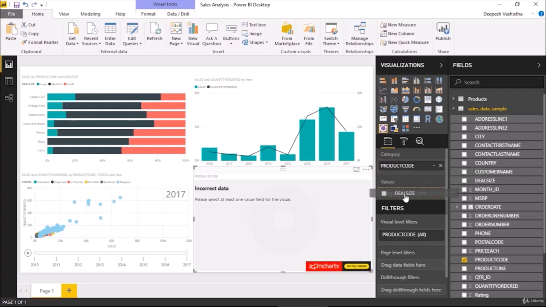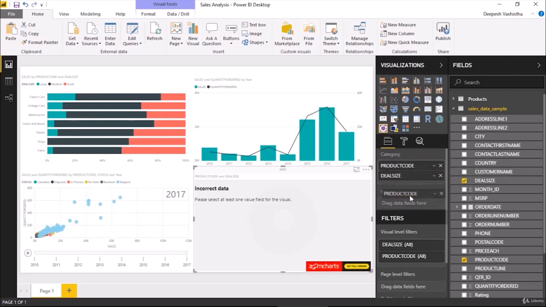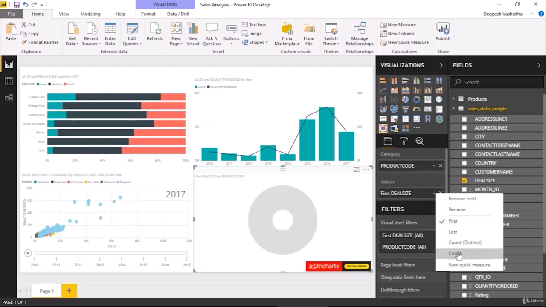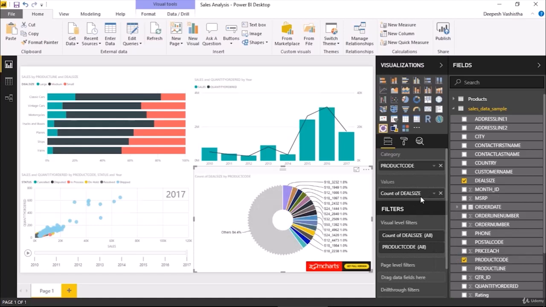Thank you. Okay, so here we go. Let's get started with building our Power BI report. The category and the values: deal size will be in the values. This is the Excel sheet which we will be using. So this small project of ours is quite small.